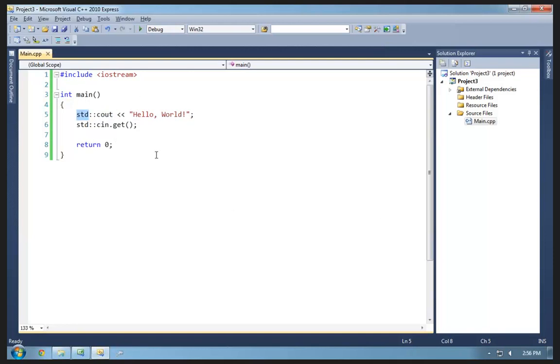Or to say it the other way around, we are accessing members of the std namespace by using this syntax. We're specifically accessing the cout object inside the std namespace. We're applying an operator to that object, and we're passing in the text hello world to that operator.